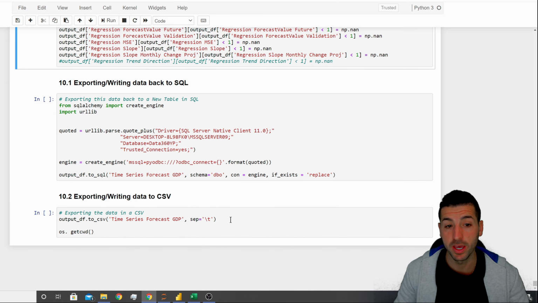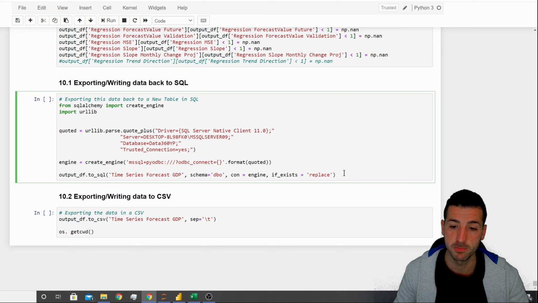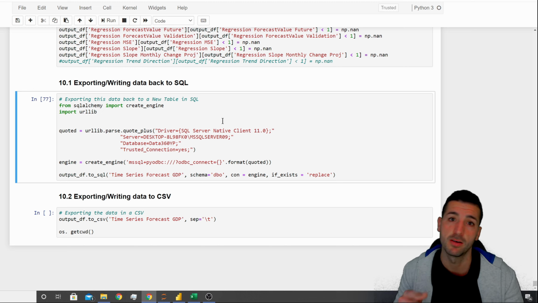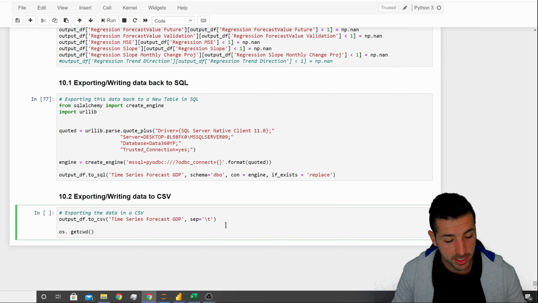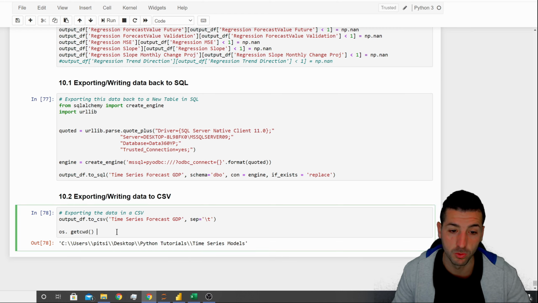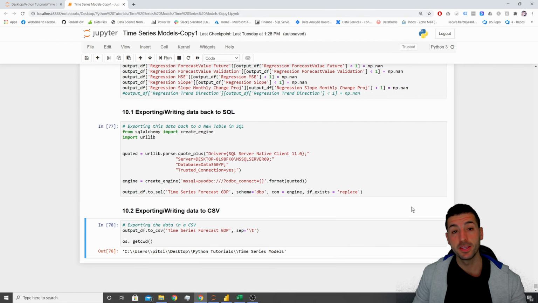And the last bit we have is the exporting. The first piece of code is going to export it into an SQL server. You can ignore this one. Or if you want to learn more about this one, I'm going to have a link in the video description where I explain how to connect SQL with Python. And the final bit we have is exporting our output into a CSV file. And if you want to get the location, you run this os.getcwd, get current working directory, and you are going to get the location where the output of the CSV file is going to be stored. Right, data friends, this is it for this video.